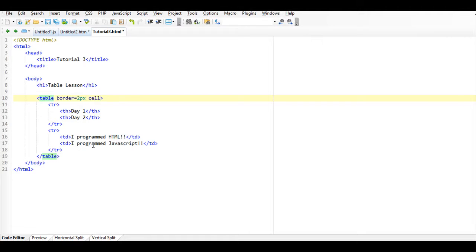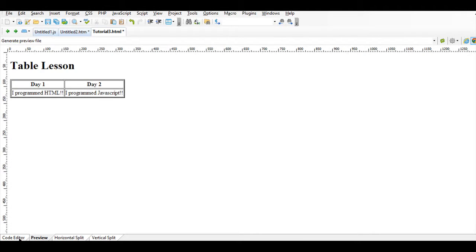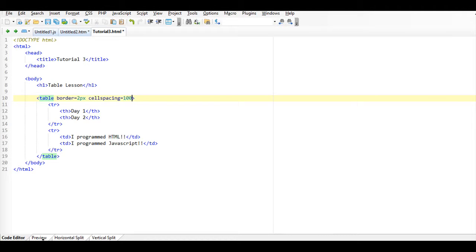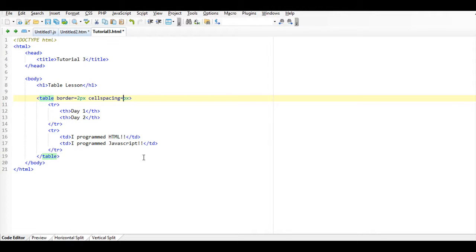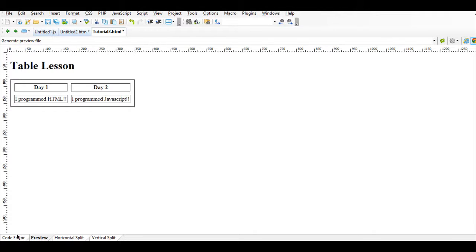There's also more properties than just border. There's cell spacing, so I'm going to show you what it does. Okay, 1px doesn't make a difference, but if you want to see 100, I think it'll make a huge difference. See, this is how much is in between every cell. So that doesn't look good. I'm gonna stick with 10. Okay, this looks okay.